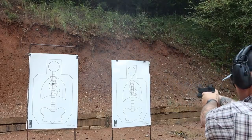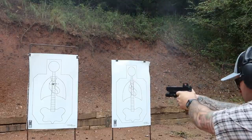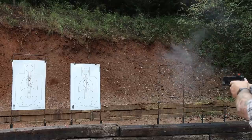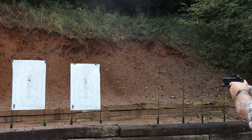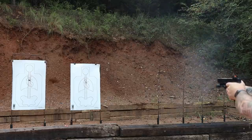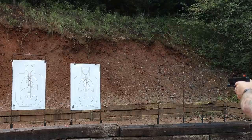Once I have a good idea, once I've memorized and isolated that good dot behavior, what a good transition dot behavior looks like, once I factor in that recoil and decide which method I'm using, establish the final sight picture versus I know I got the hit and move, then I'm gonna begin to add in the second shot. And I'm gonna go one and one and one and one, and I'm gonna continue, just like on steel, to increase my speed. The smaller the zone I'm aiming for, the more disciplined my point of aim has to be, and the better data I'm gonna get from my final sight.